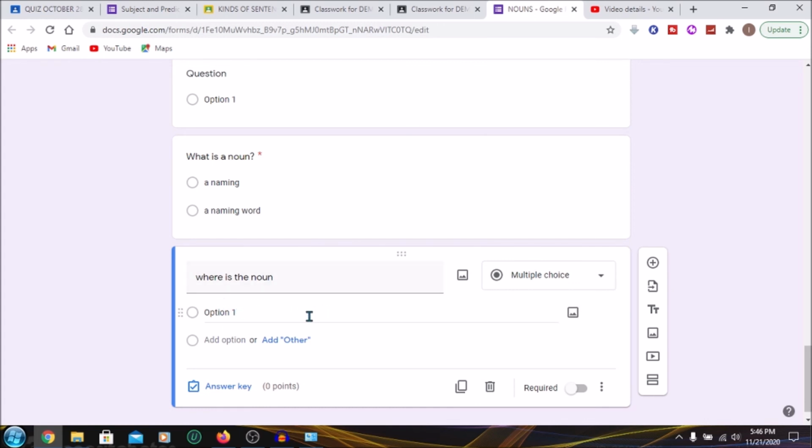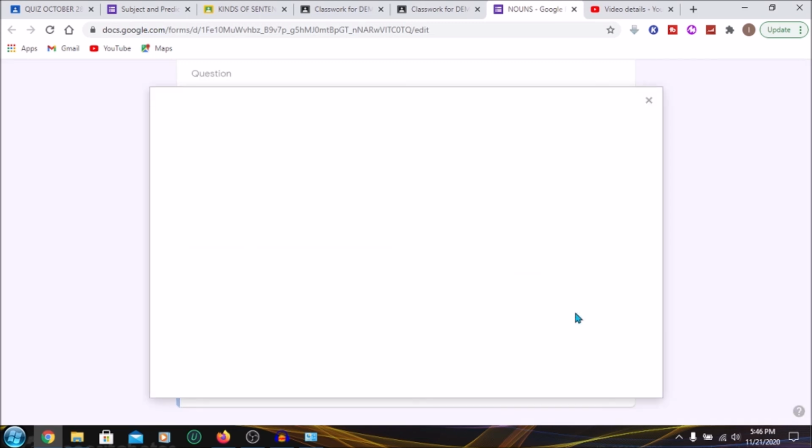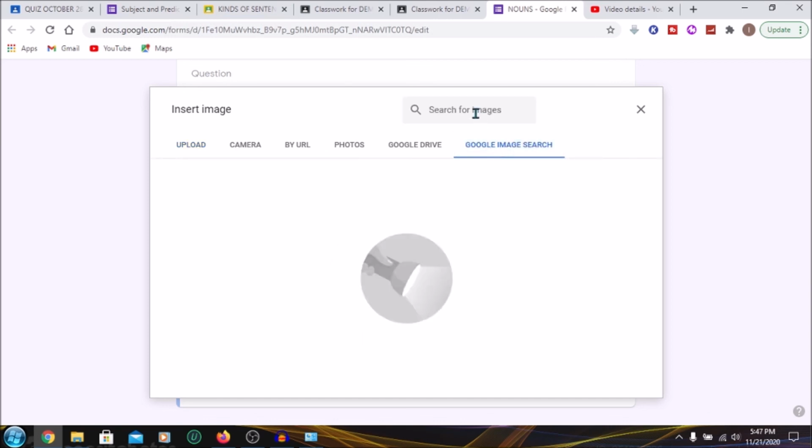So for option one I'm going to click on the image because I want to use images for my responses. Once you click on image, you will have the choice to either upload from your device, your camera. So here are the options. So I'm going to go to Google image search and I'm going to search for a book.